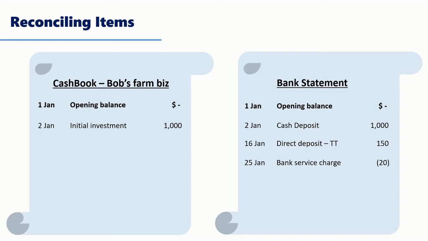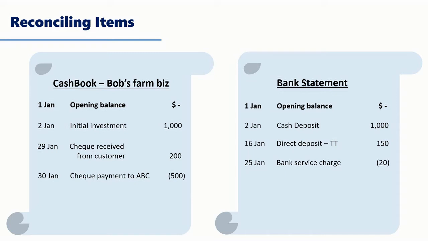From Bob's point of view, the next cash transaction was on 29th of January, where he received a check from his customer and deposited it into the bank. And on the 30th of January, Bob issued $500 of check to pay his supplier, so in Bob's book, he had also recorded this transaction. Before Bob received the bank statement, this was the last cash transaction of the month.